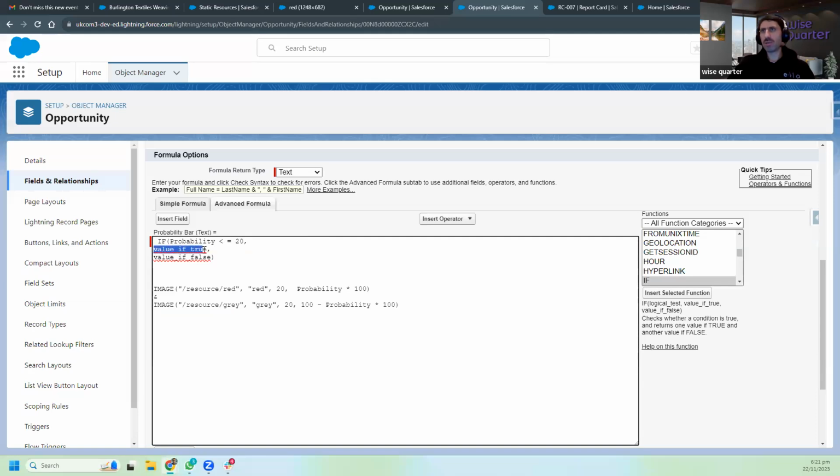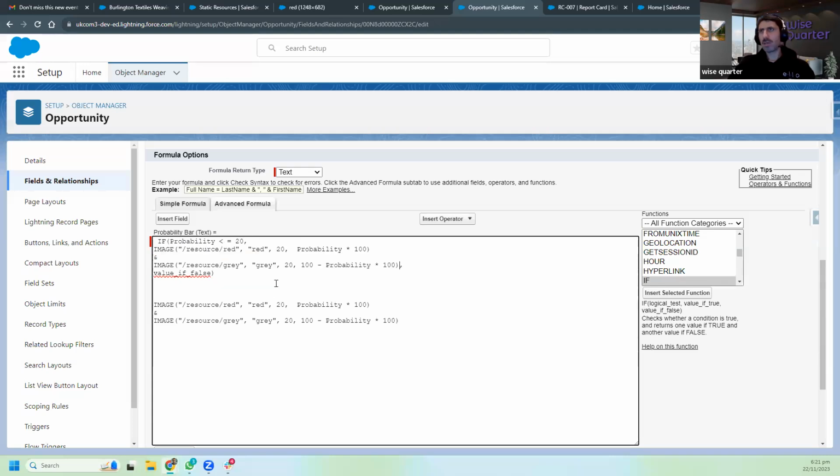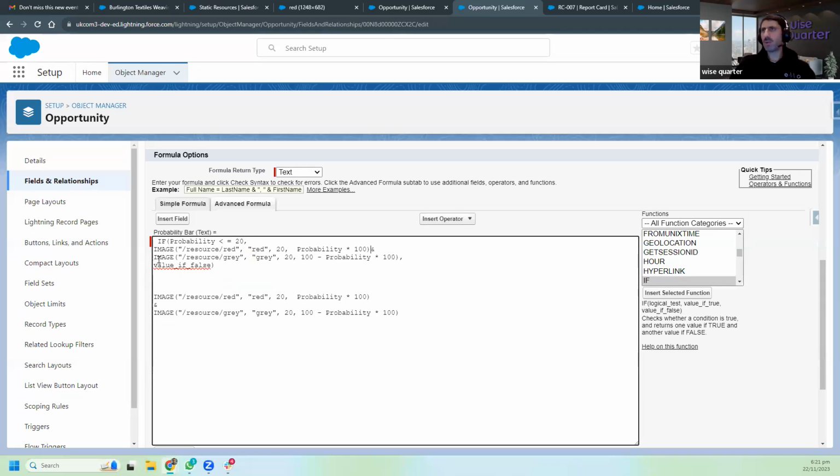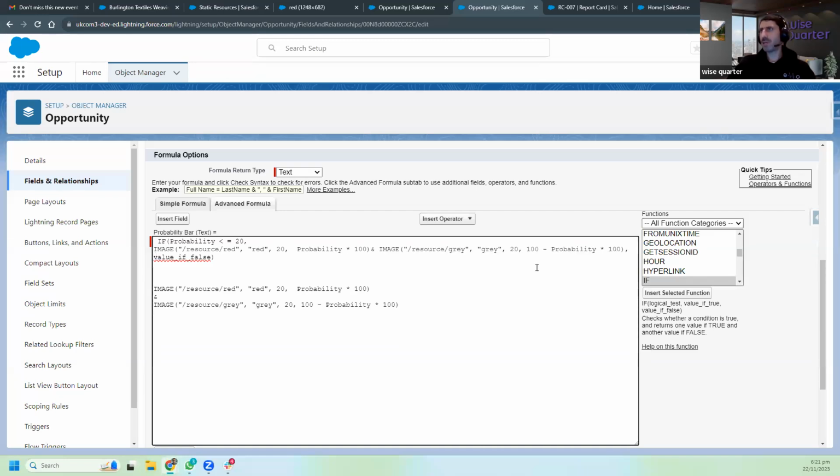If it is true, do this. Okay? So actually, I can make it like this as well, so that it will not be confusing too much. It's better like this. So if it is false, what if it is false? Let me remove this one. So if it is false, I will put another if. So else if part. So that's why I will remove this and I will put another if here.